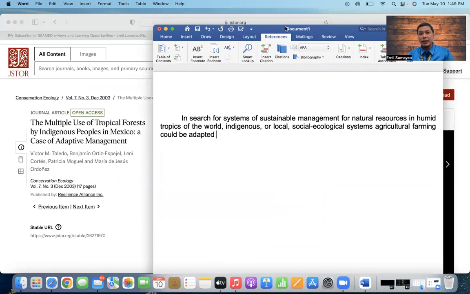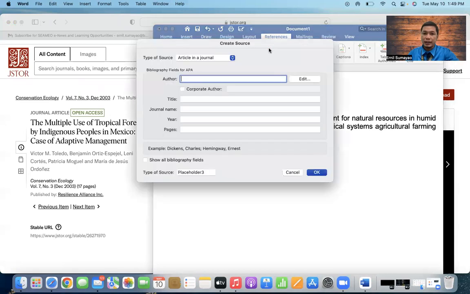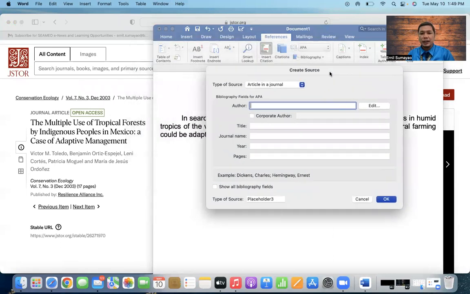Here in the References tab, in Citations, I will click Insert Citation with the plus sign, meaning I will add a citation. Here is the type of source.